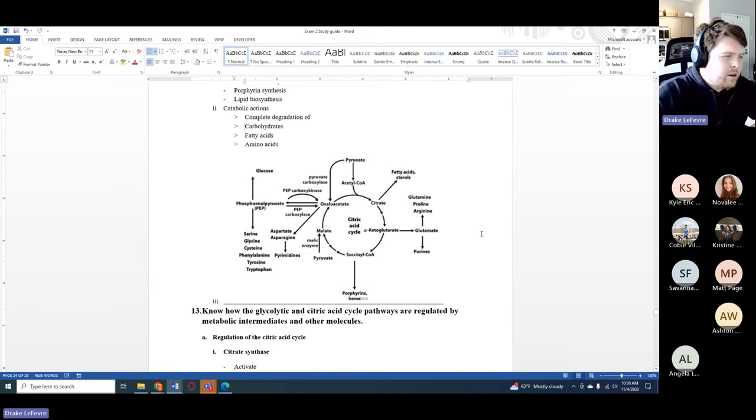The ones he might ask you about on this test would be oxaloacetate with PEP carboxylase or PEP carboxykinase. He might ask about the malic enzyme. And he might ask about alpha-ketoglutarate to glutamate. Kind of like the one-offs straight from here. I don't want to tell you to not worry too much about this because it just depends on what he does. But I don't recall there being a ton from all of this. So spend more of your time on citric acid cycle and glycolysis than trying to memorize all of this as well.